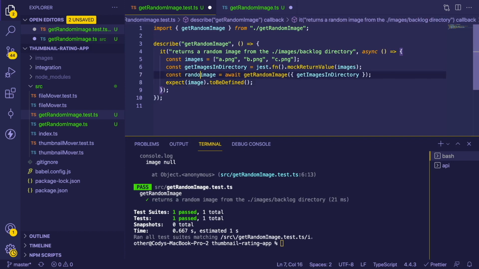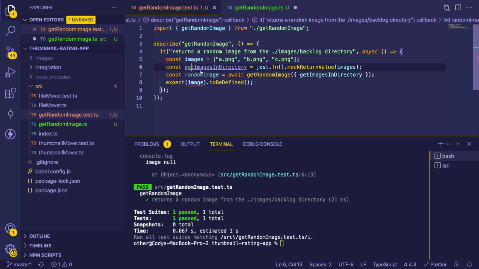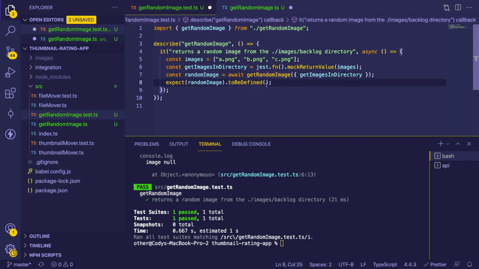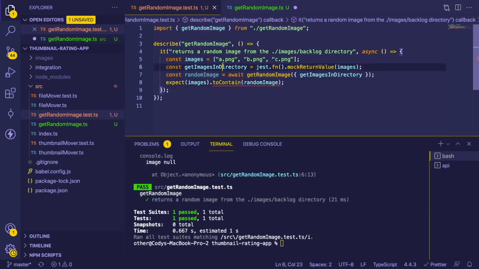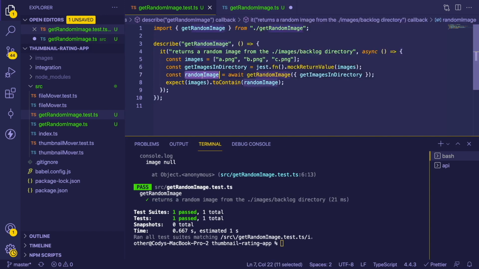And I'm going to say randomImage is going to be the result of calling this function. And I want to make sure that randomImage is actually, I can do this another way. I can say expect images toContain randomImage. So whatever string this happens to return, I want to make sure that it actually exists in this mock that we set up here.